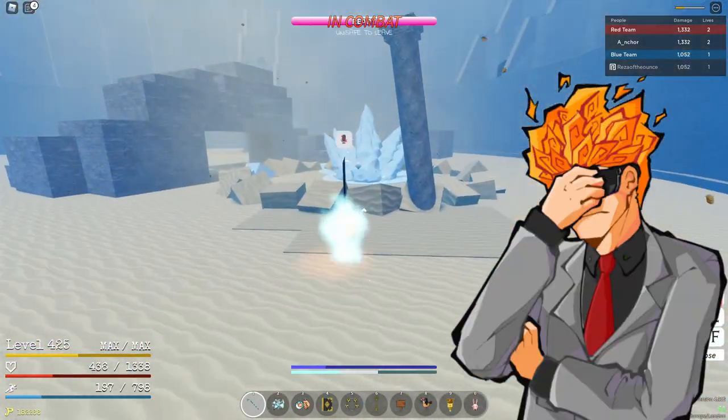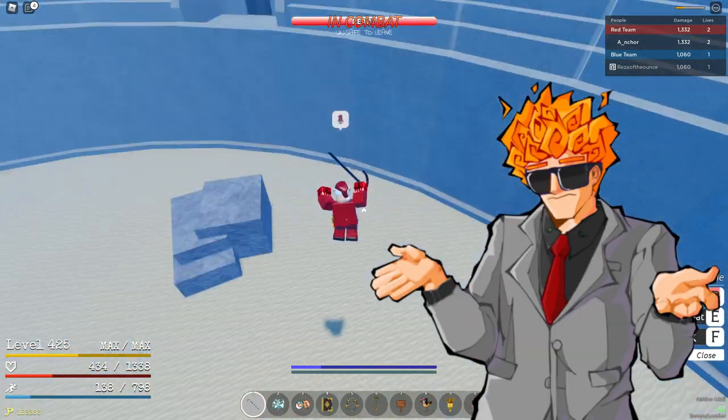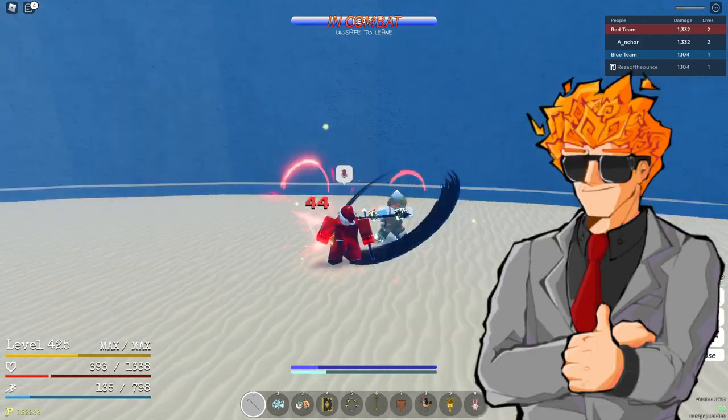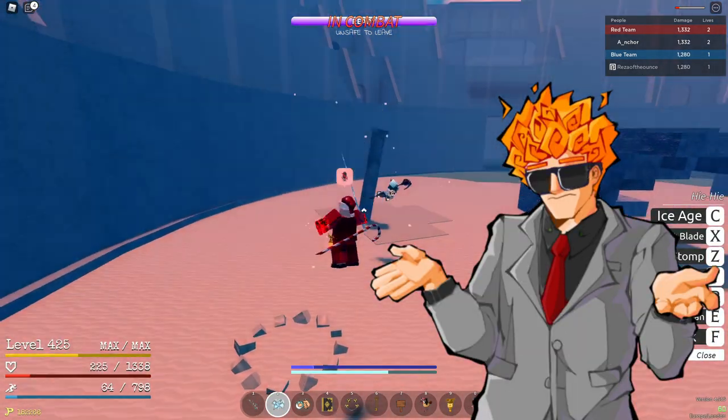One of the only real downsides of using Blackleg as a supporting fighting style in PvP is that it doesn't have the dash that Rokushiki has. However, it's debatable whether this is even a downside, as many players prefer the default dash.